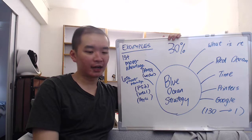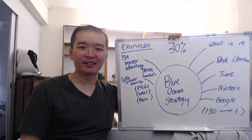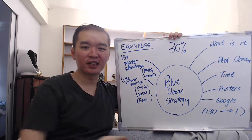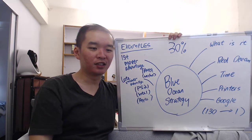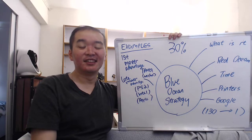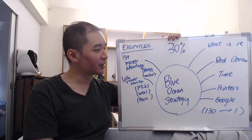Now, Blue Ocean Strategy is the concept that whenever there's a new market, the ocean is blue. What does that even mean? When there is a mature market, there are a lot of players, and they use their blades to compete with each other. They kill off competitors, and that makes the ocean red. So a red ocean represents a competitive, mature market where a lot of players have died. And a blue ocean means nobody is there yet, so there isn't a lot of blood in the ocean yet. That's literally the metaphor the author used to explain the book.